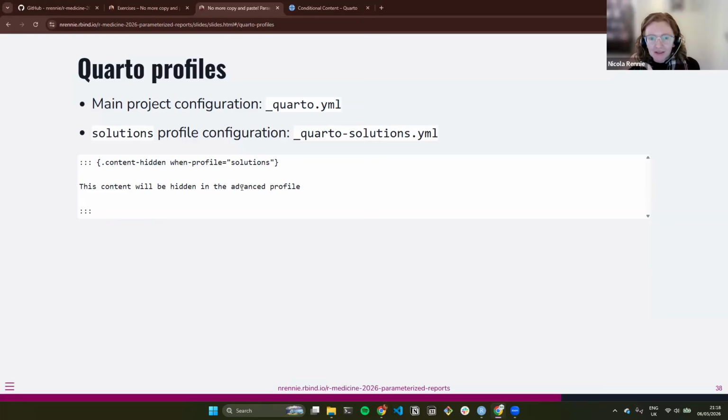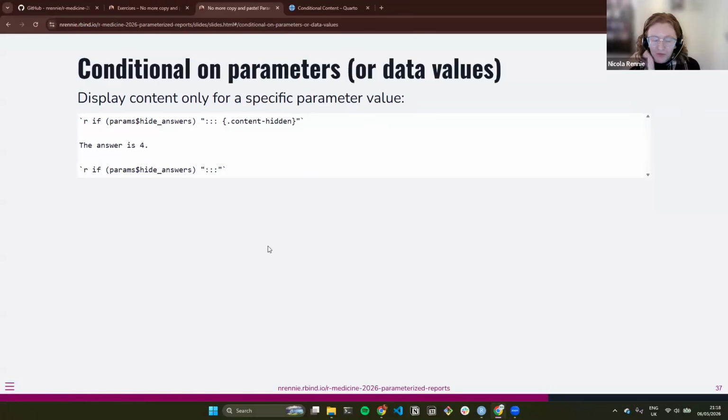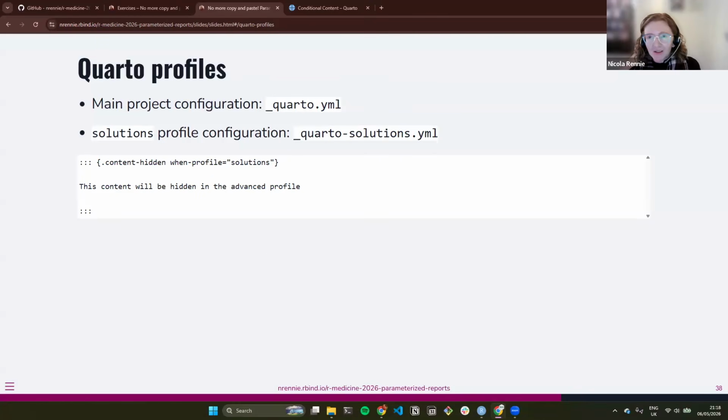It's a slightly neater version of this. Both of them work, and which one is the right one will depend on what you're trying to do. In the questions and solutions one, whether it's questions or solutions isn't something that comes from the data. So profile configurations is a nice option.